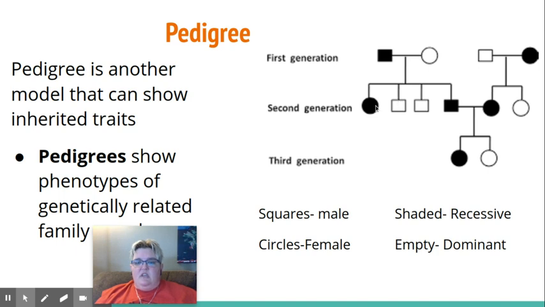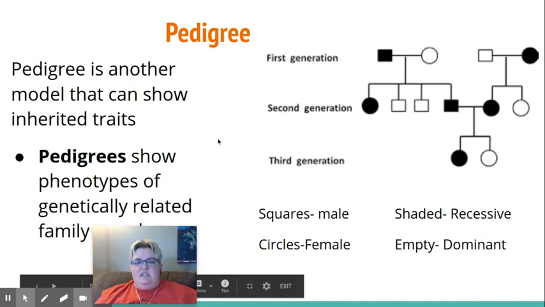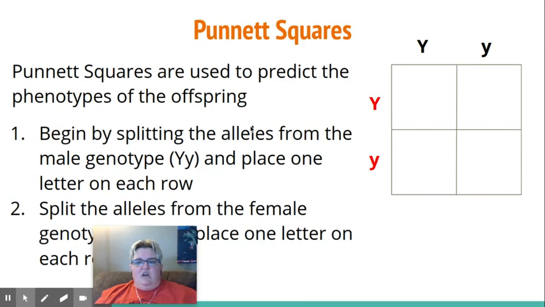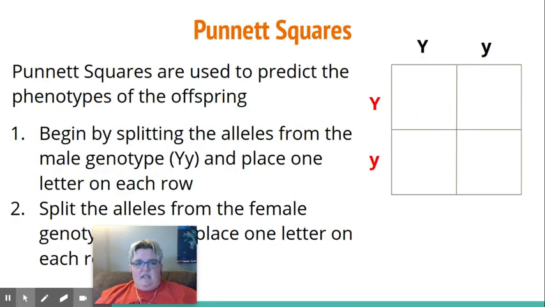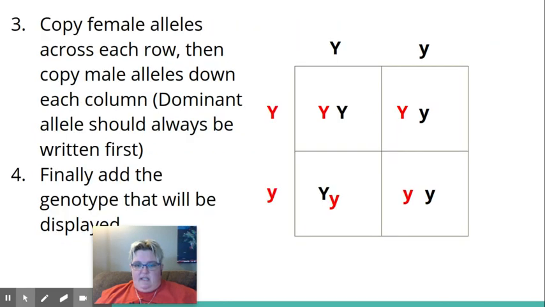In this case, one female got the recessive trait, two males got the dominant trait, and one male got the recessive trait. Then these two come together, and they can have children where one gets the recessive trait, because they still have it in there. Pedigrees, like I said, we're going to use a little bit later, but for right now, what we're going to focus on are these Punnett squares. If you get stuck or are unsure how to do it, come back to these directions because they walk you through exactly how to do them.